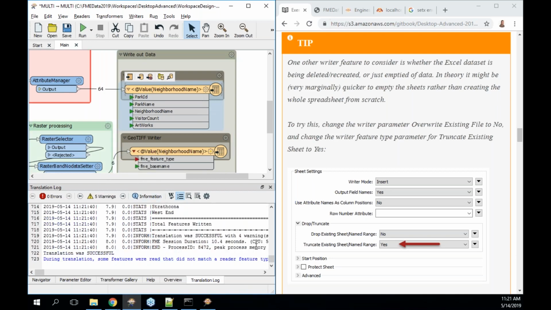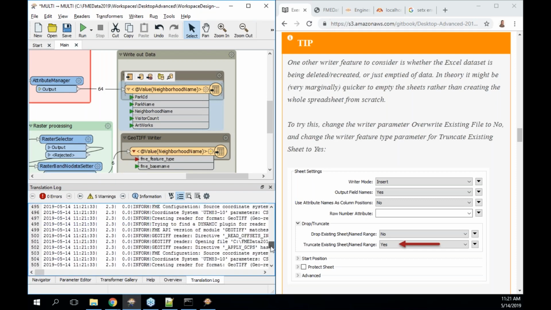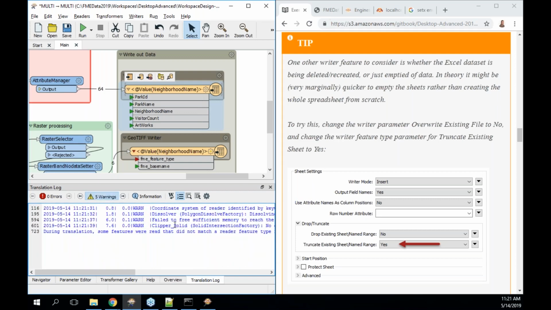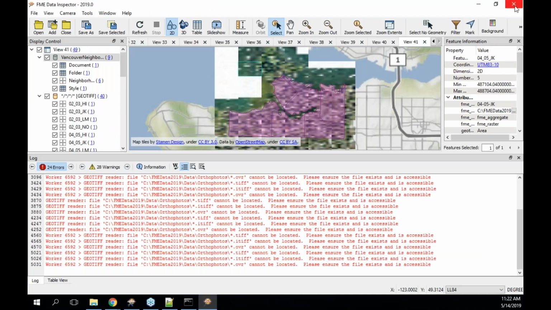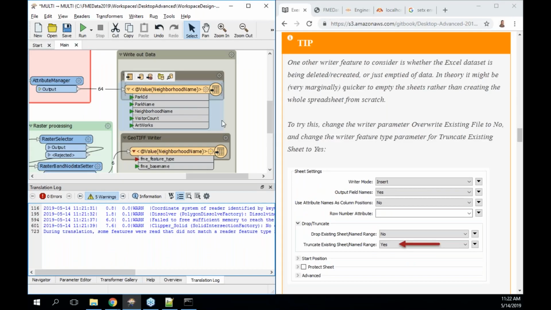I did see a memory error though, 10.4. Let's take a look at my warnings. Failed to free sufficient memory to reach the process usage limit. If we're having memory issues, closing data inspector can often help with those.